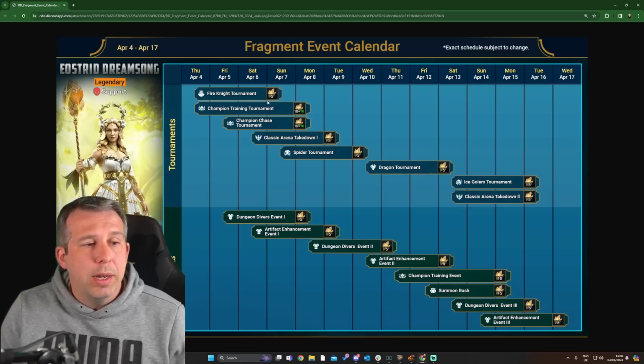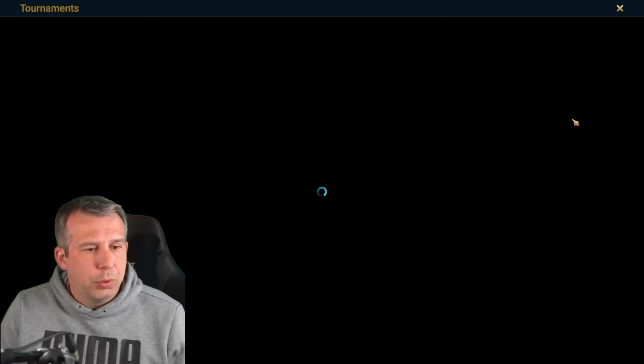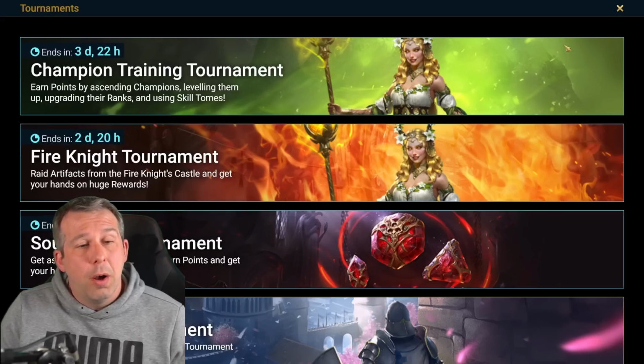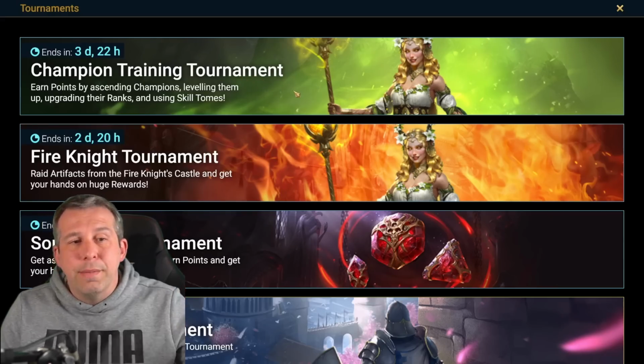We've got the Champion Training Tournament now. We do get the Champion Training event later in the day. Don't forget, in the tournaments here, I think mine's already live, or should already be live, you do get points for things like Skill Tomes, Ascension, all that type of stuff. So if you're going to do that anyway, it's not a bad time to do it during the tournament, and then you save your food for the event.